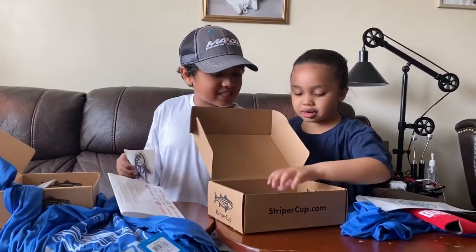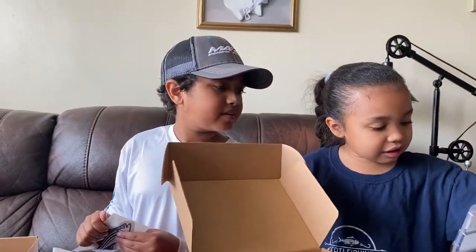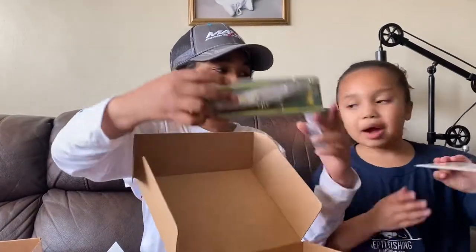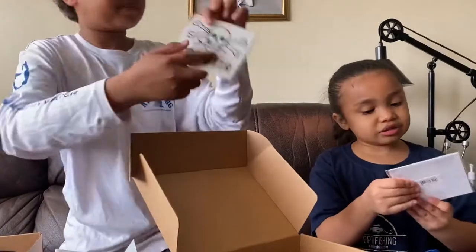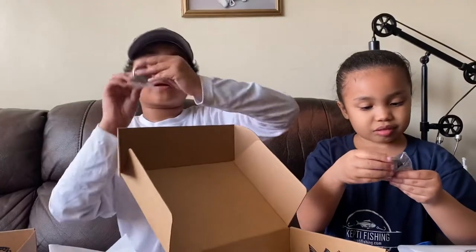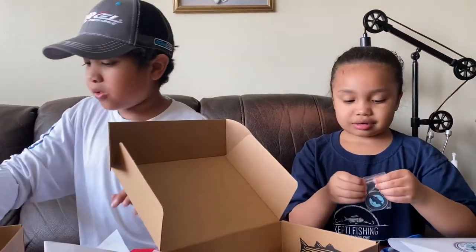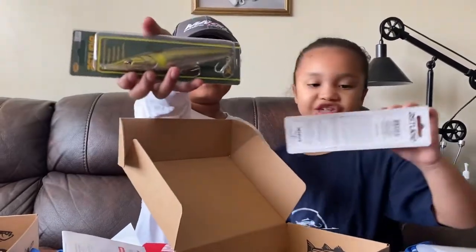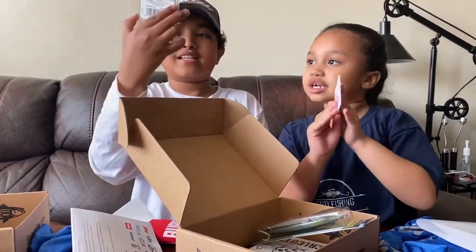So what else did you get? I got a VMC inline hook. Wow. This is for putting on your plug. You can switch these out and put these on. Pretty cool. Oh, that's a cool sticker. Hey, did you get the badge? Oh yeah. Also, all Striper Cup participants have a little badge. Hey, why don't we try putting our badges on? Not like that. Look at this. I got the same one you got. Except it's green, not silver. Cool. Hey, did you get this? That's so cool.